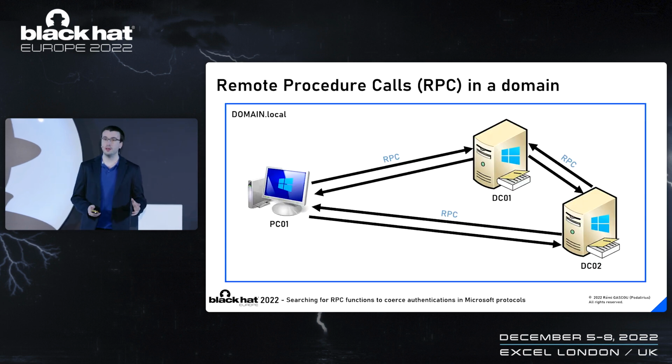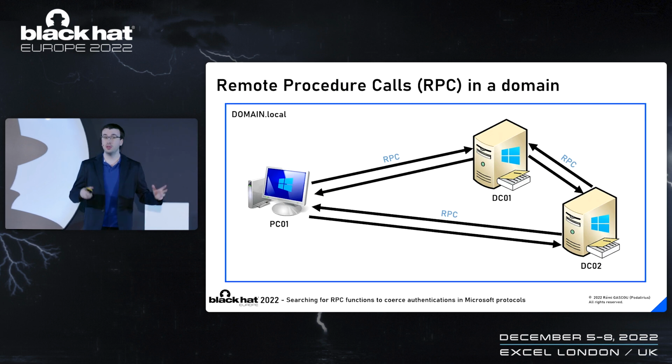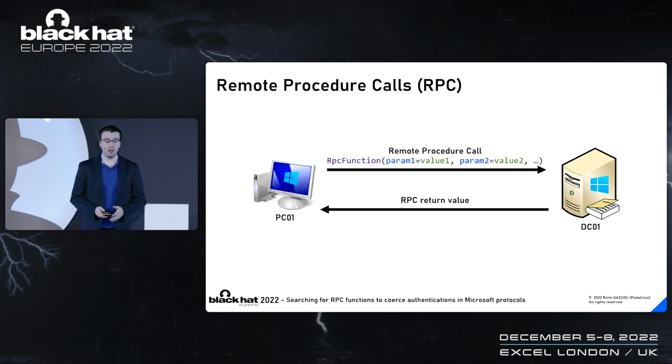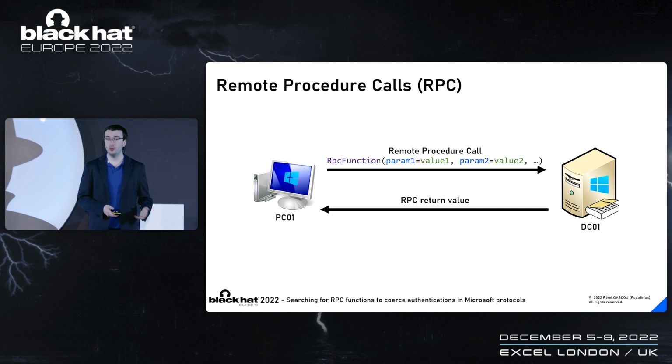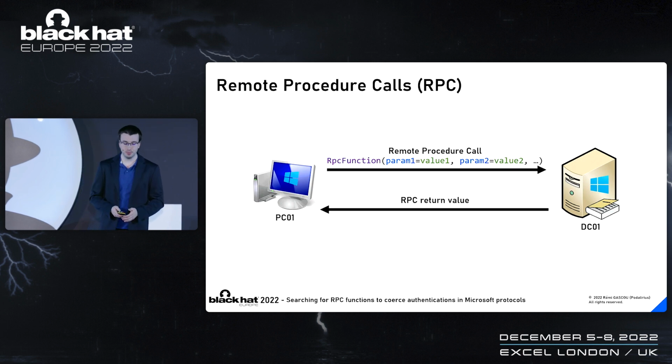So when we are inside an Active Directory domain, we have many Windows machines that communicate with each other using various network protocols. One of them is called the remote procedure call, or in short, RPC. And basically, it allows to call a remote function on a remote machine. For example, we can, from a user PC, ask for something on the DC to work. And it's called a remote procedure call, to call a remote function on a remote machine. Of course, you can call this function with parameters, and you will get a return value or a return structure. In case of a file descriptor, for example, you can have a print handle or a file descriptor in response.